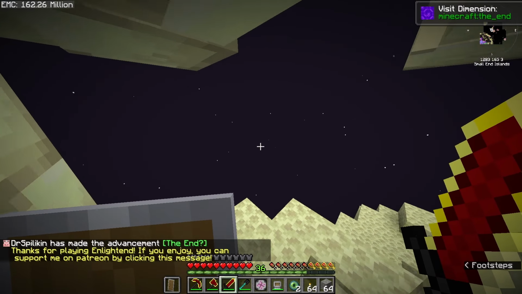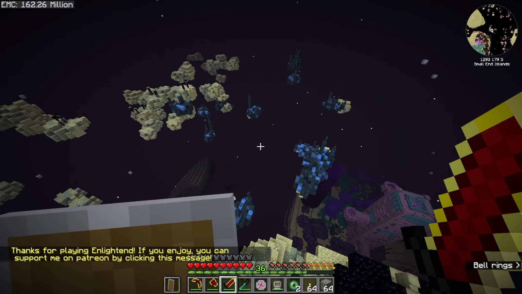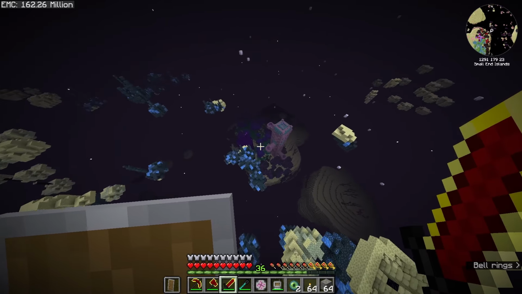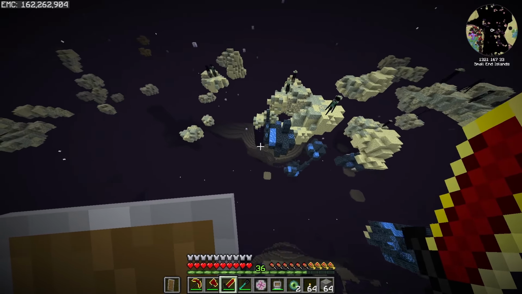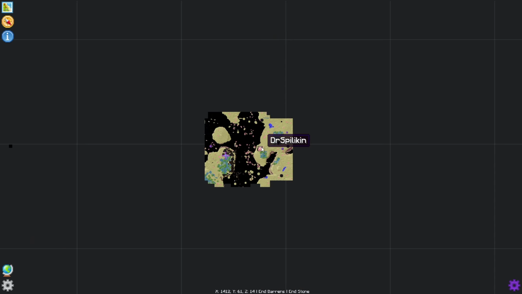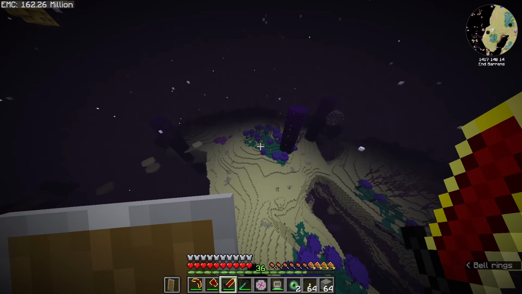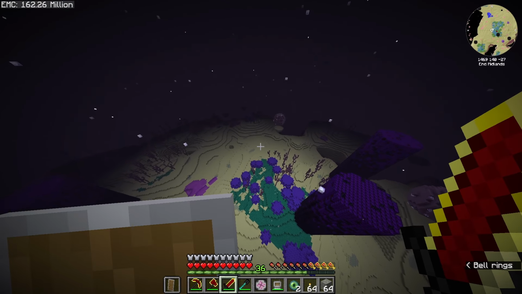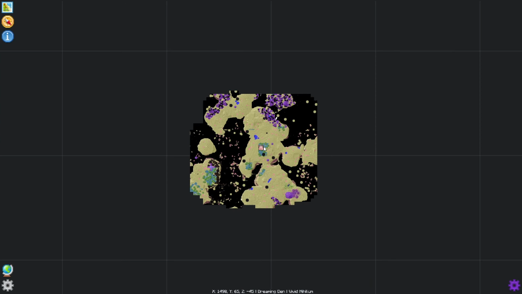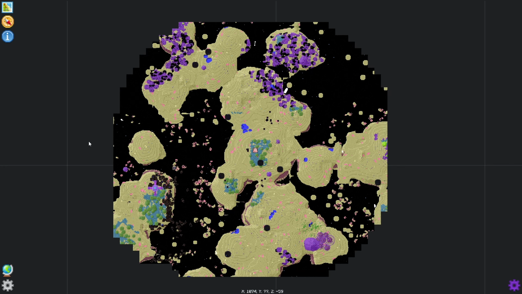Oh my goodness. Make sure you can fly before you come here, ladies and gents. What is that, an end city already over there? Is the dragon this way or the other? Don't look down. Yeah, no shit. We're nowhere near the dragon. What is this? Where's the dragon? If it's still at zero, then I need to go this way?